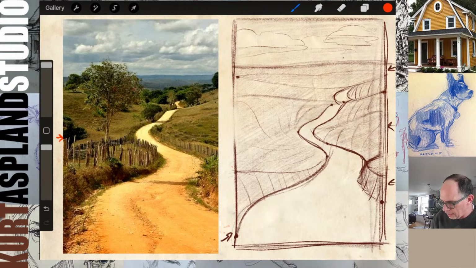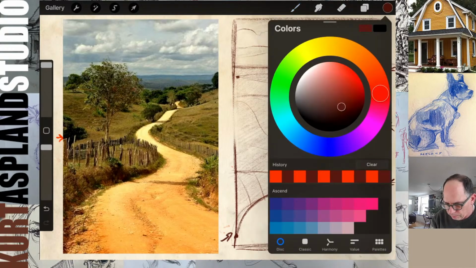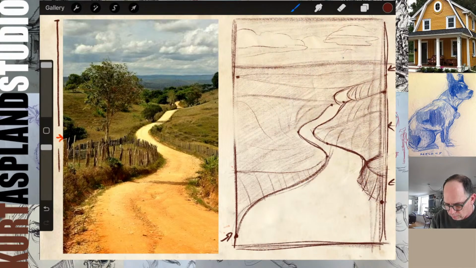Look where that lies in the relationship of the page. It's almost halfway. You see that? So let's not be afraid of that. Let's go about halfway right there. And then you could see that the fence comes all the way. It doesn't come to the edge. It comes right here and kind of goes right into the middle of the road there. You see that?